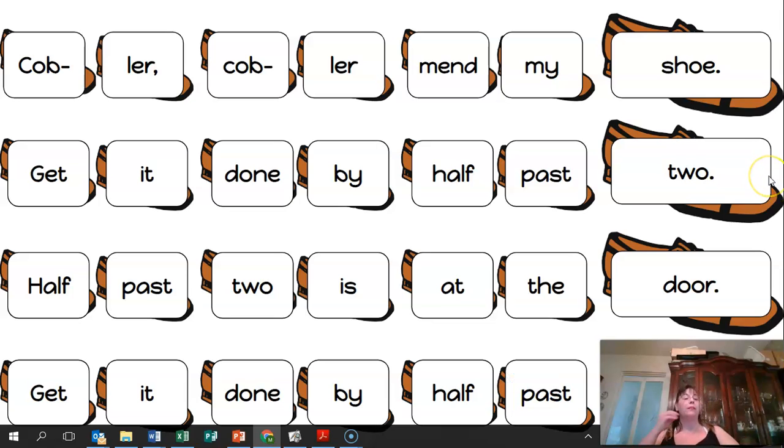Very good. Let's put the words in our hands. Remember the way the words go? We call that rhythm. Rhythm in your hands. Ready, tap.